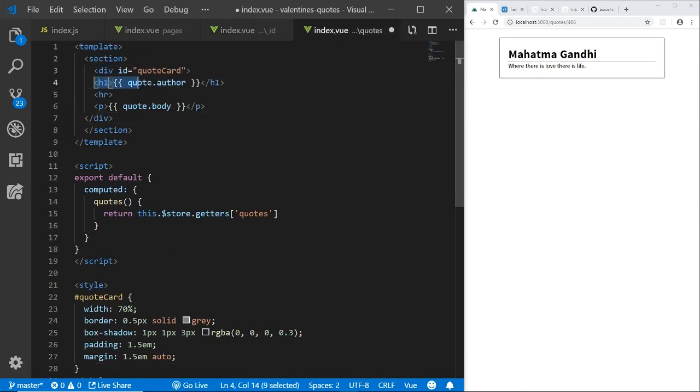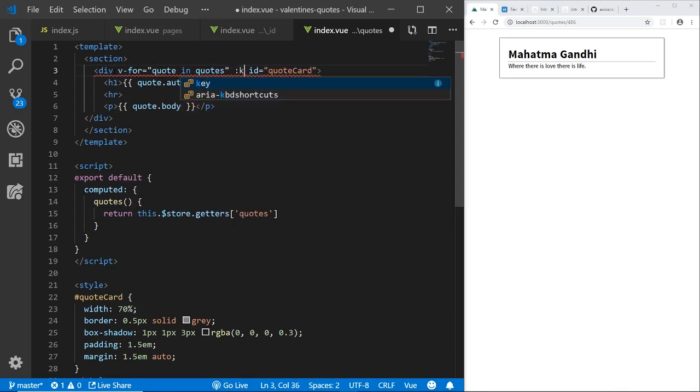Save that and indent that, and we want to repeat this thing, so we can do v-for equals quote in quotes, and we want to do the key equals the quote.id, and we also want to make sure they're spaced and make this clickable.